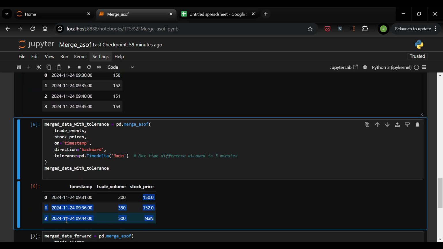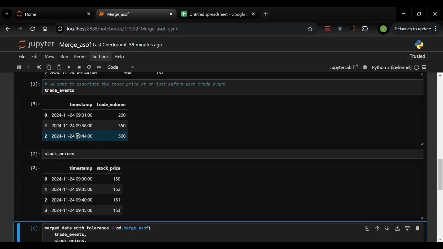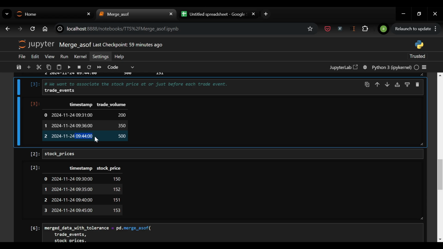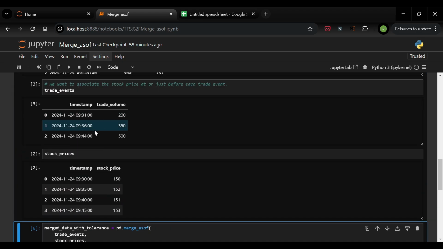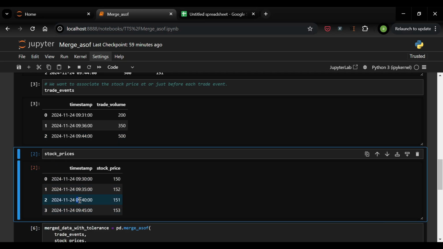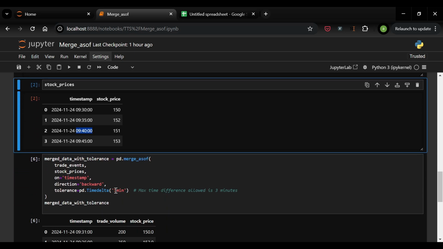But say we look at the 9:44 use case. It will pick up this timestamp 9:44, and the corresponding traded volume is 500. Then it will go back from 9:44 in the stock prices data frame in the backward direction, and it will catch 9:40. But the difference between 9:40 and 9:44 is 4 minutes, which is more than the threshold limit of 3 minutes that we have passed.